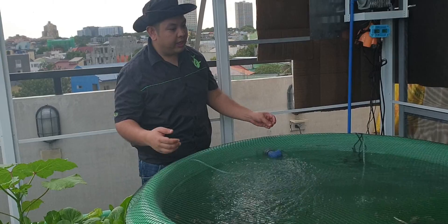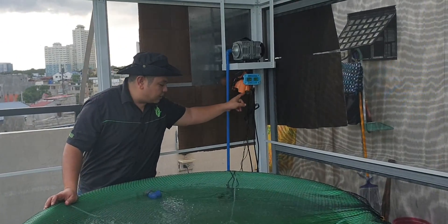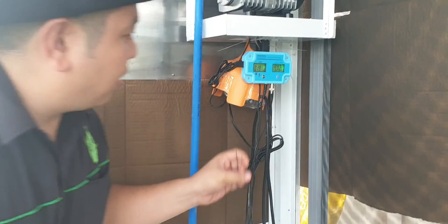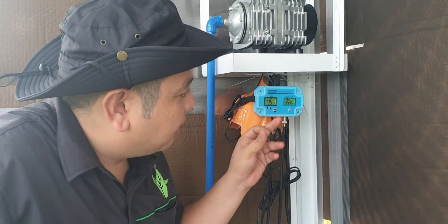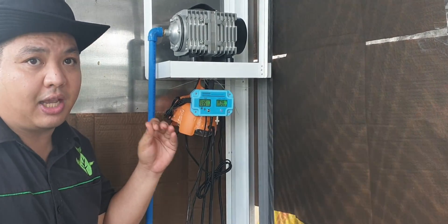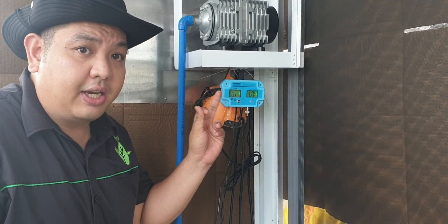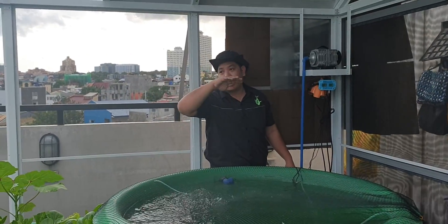To provide us data for system maintenance, we have a digital sensor. The TDS is 135 parts per million. The pH is still high at 8.46, but we expect this from a new system — as nitrification happens, it will go down to 6.8 or even 6.5, then you need to buffer it up. The temperature is 32.3 degrees Celsius, which is hot for tilapia and plants. To prevent the tilapia from getting stressed or plants from wilting, we will add a retractable net shade in the future.